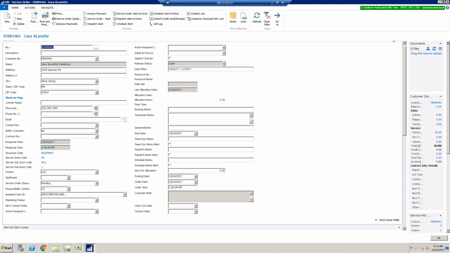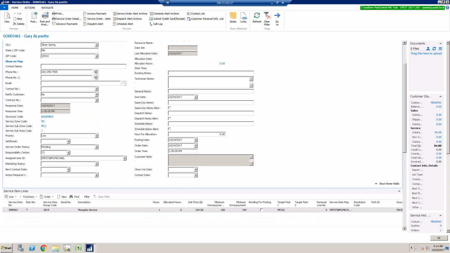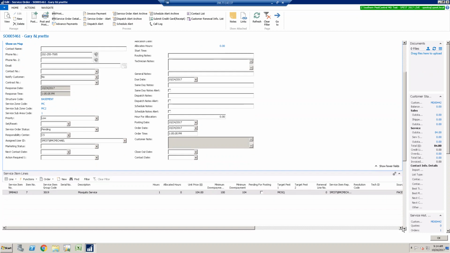So we're back on the service order against mosquito, technician not there. So we need to update the action required fields so that the appointment setter or department that set the appointment will know to go back in and follow up on this appointment. So we're going to change the service order status to in process.